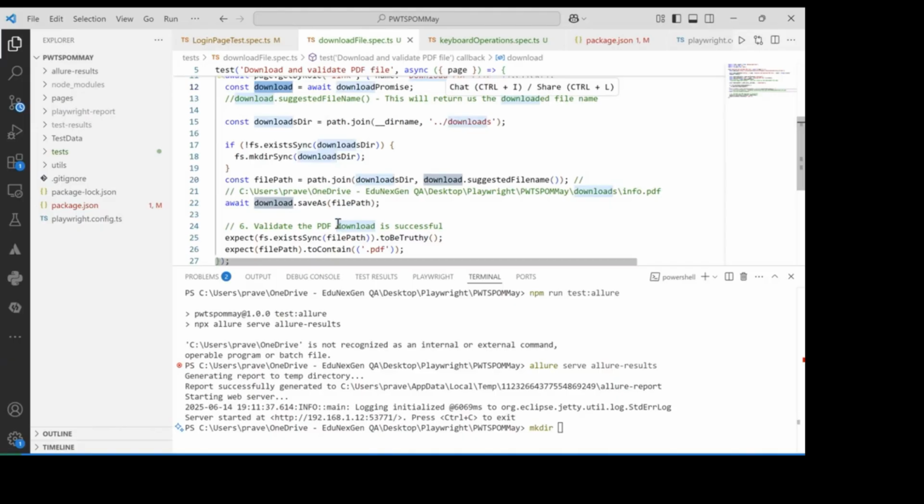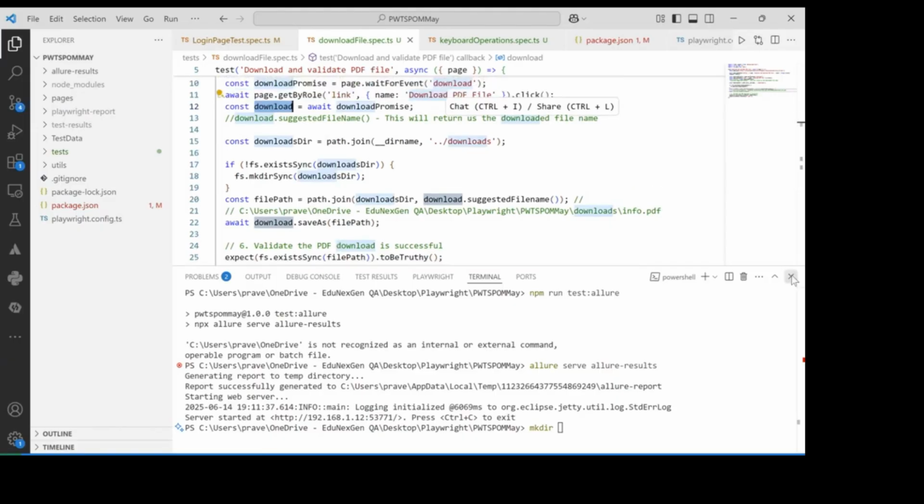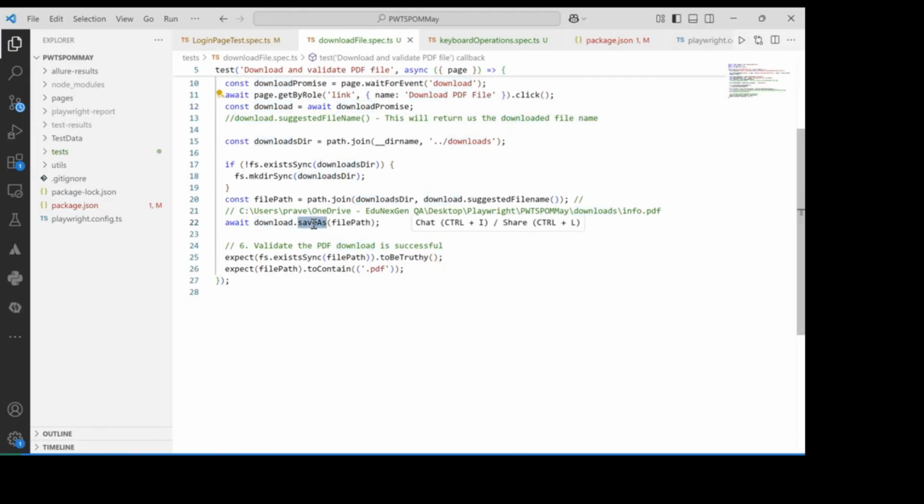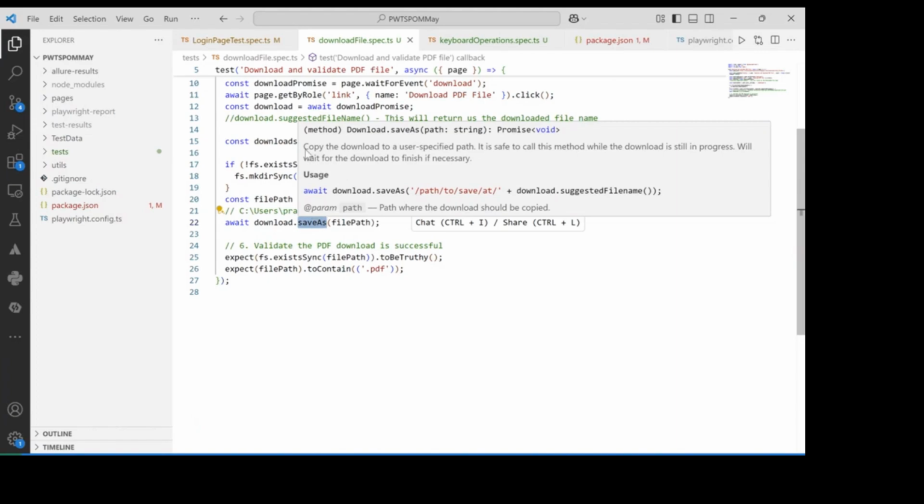As a part of downloading a file, we have a method known as save as. Save as is a method which will simply copy the download to a user specific path. Whichever download we have done, automatically it will be downloaded inside the download directory of our system.